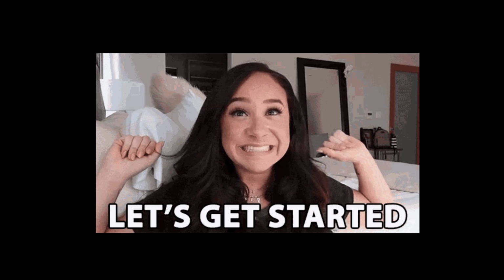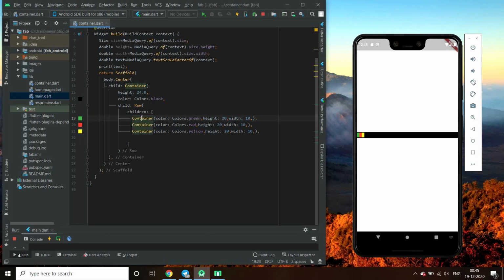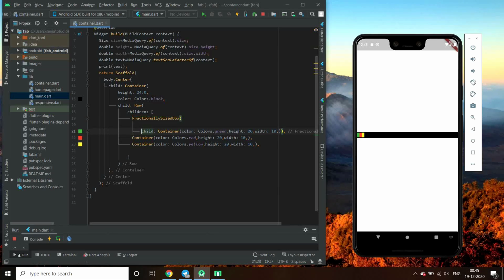So let us start. This is our existing code for containers which are inside a row widget. So we will wrap them in fractionally sized box. We'll assign height factor and width factor to it.